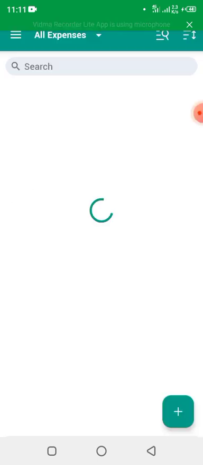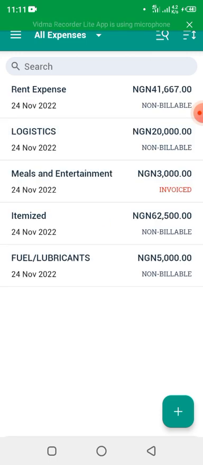All right, this is where you register all your expenses, whether they're expenses incurred on behalf of the school, or expenses incurred on behalf of parents that you want the parents to pay you back. Here is where you do that.